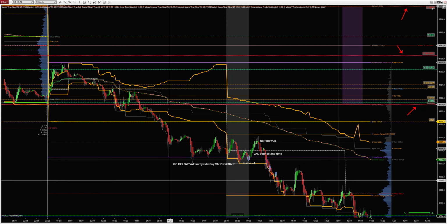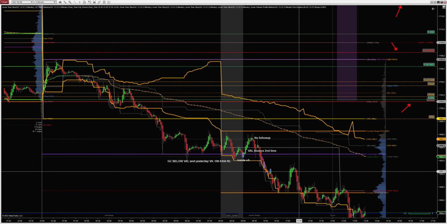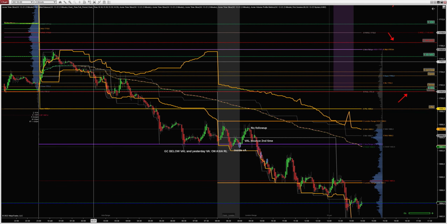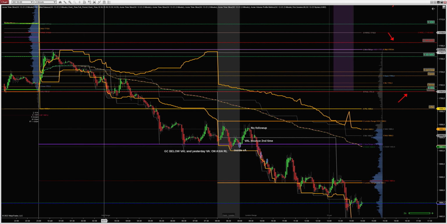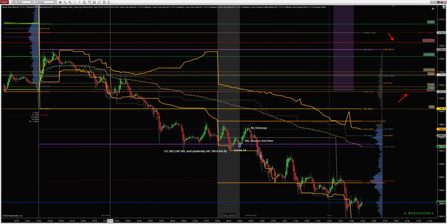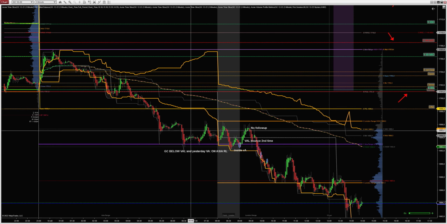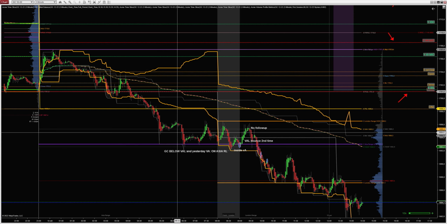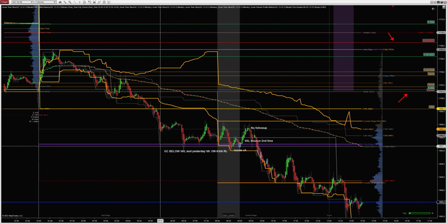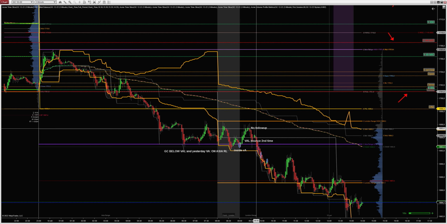Now, to give you an idea, this is the 3-minute chart. You can easily see price opened in Asia in the lower part of the value area of the profile of yesterday, and it directly broke out previous to the open of Germany, Frankfurt, and then London. Asia broke out and it made a low, Asia range low, purple line on my chart, all automated.